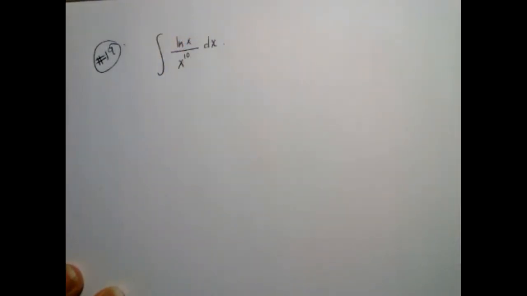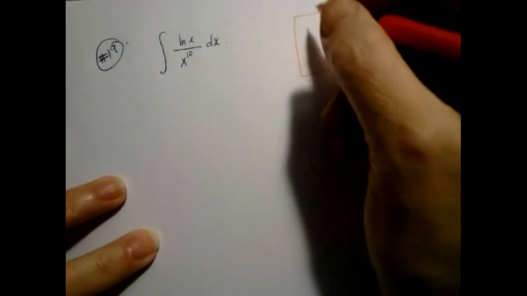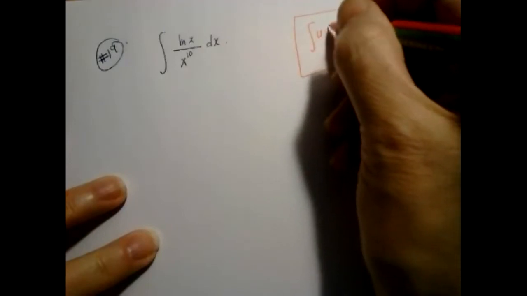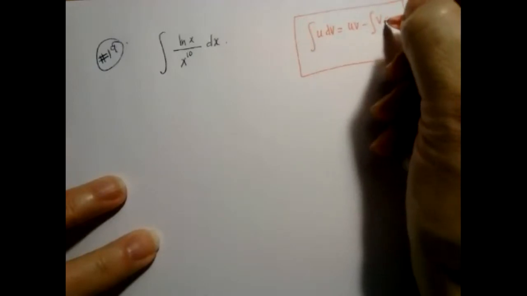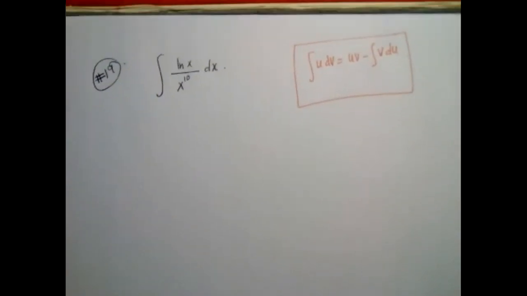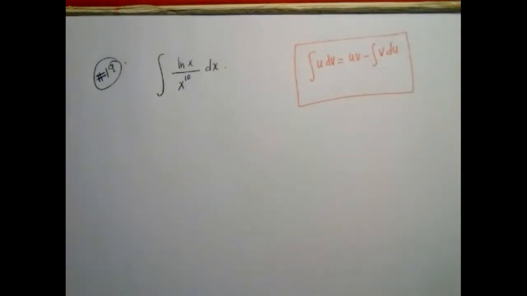Okay, so those problems are integration by parts problems. So I'm going to put here the formula for the integration by parts. It tells me that the integral of u dv is uv minus the integral of v du. Okay, so just keep it in front of us. So to be able to apply it correctly, we have to have the form u dv. It means we have to rewrite everything so it has this format.